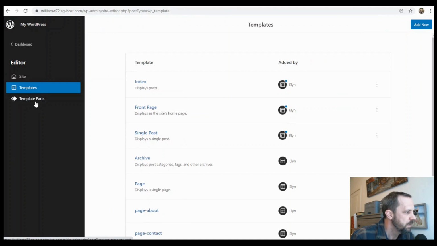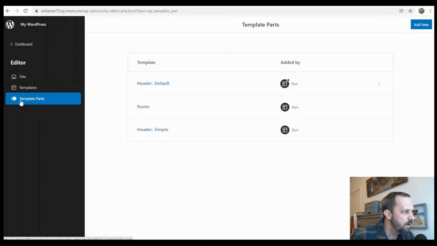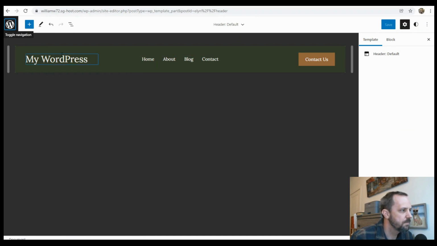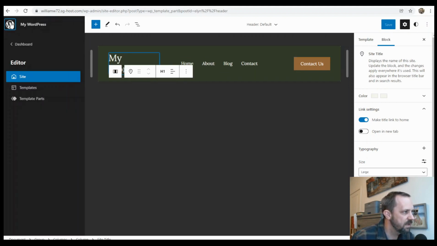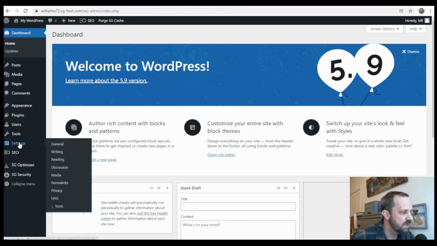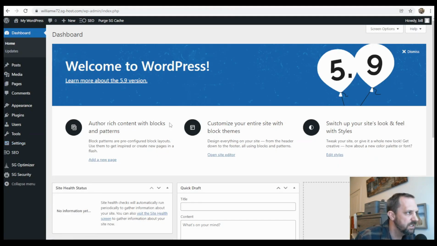And you can also adjust the template parts. So there's a header and the footer and a different header. So this is the one that is in the site right now, and you can adjust that right here in the Gutenberg page editor. You just click the block, see what the block is. It says it's the site title. So it's inserting the site title from the settings. So whatever you called your site in the settings, right here, settings, that's what's going to end up in your header. So that's basically it.